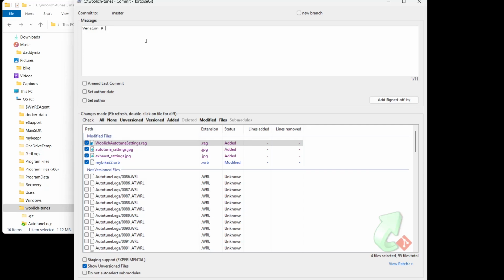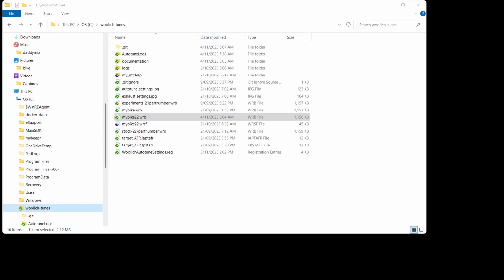9 changes, fuel map changes, Mode 1 ETV map and 6, and yeah, push, and that is now backed up on the server.